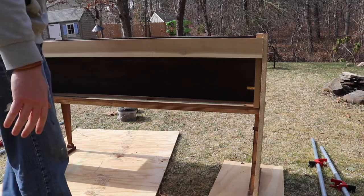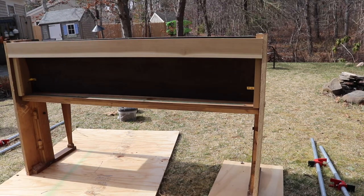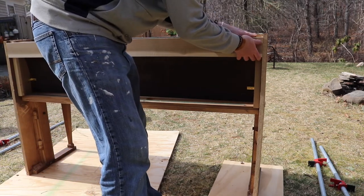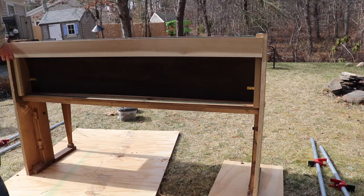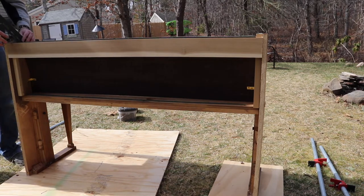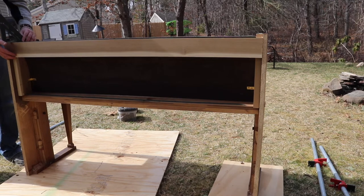There we go. Doesn't even need screws. But I am obviously gonna do that. So I wanna level these two pieces here so that they're even. So that's pretty close. Good old speed square, always good. That's pretty good there.